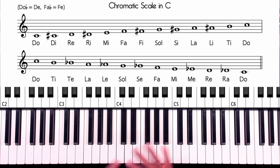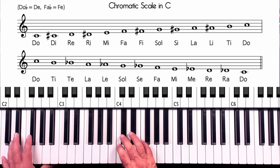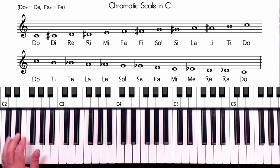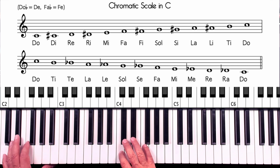Okay, so we're going to start now with our ear training workouts. Because I want to do a lot of things with solfege, I want to start warming up with our chromatic scale in the key of C. The left hand is going to play a note pedal, and then we're going to play a C up and down, paying attention to the chromatic scale. So we're going to sing and play.